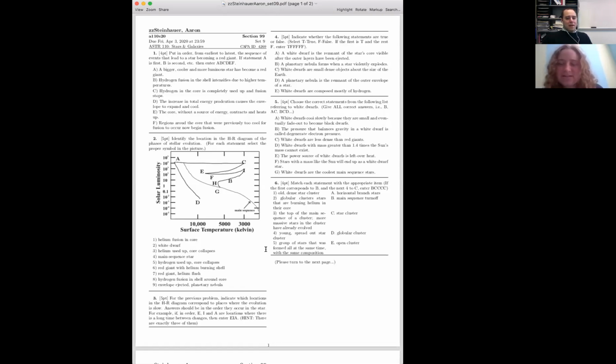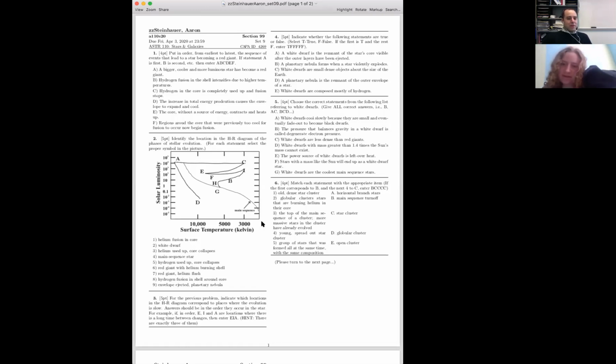I figured it's not the planetary nebula. Oh, sorry, go on. It was not a rhetorical question. I don't want to just give you the answer, I want to talk. Okay, yeah. So I figured it's not a planetary nebula because that happens pretty fast. It's over really fast, in 100 years or something. Yeah, a couple hundred years.